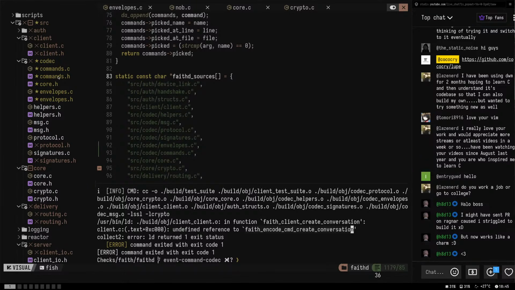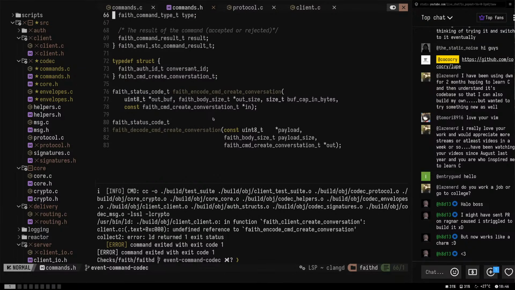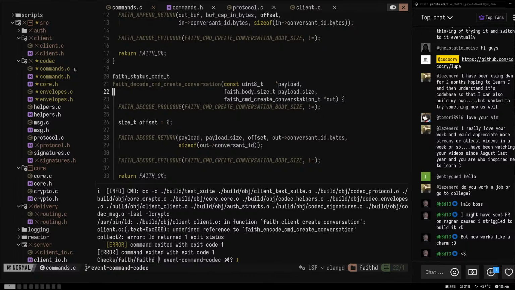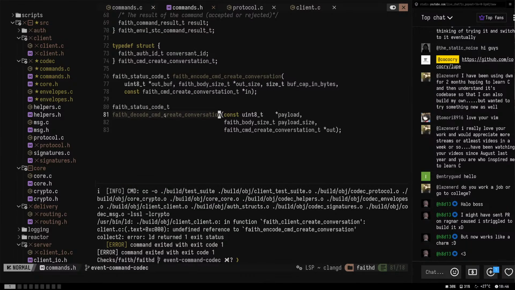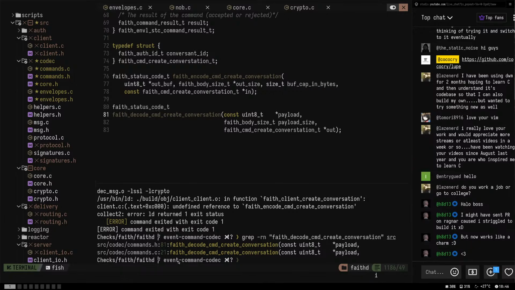So very interesting. So are there multiple definitions of that? Grep, the run, that, that, and source. So there are multiple definitions of that.